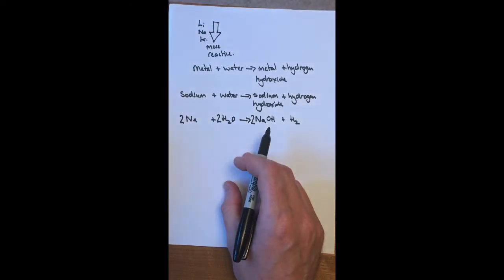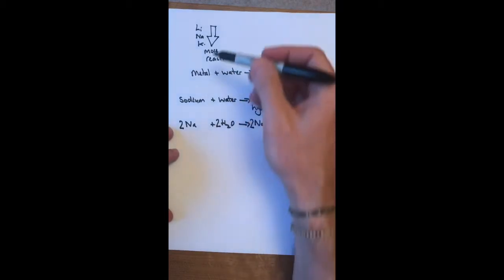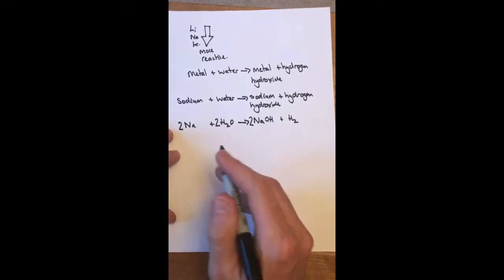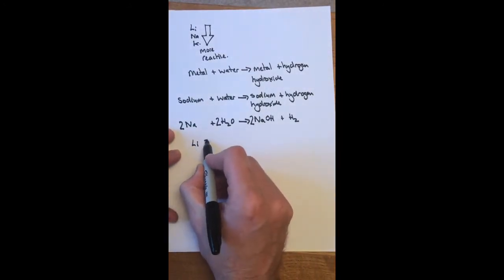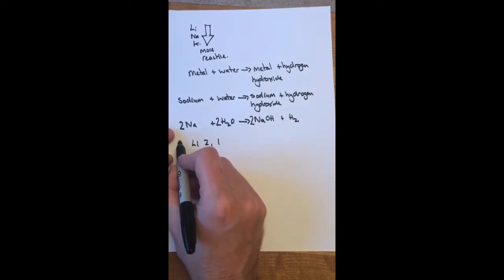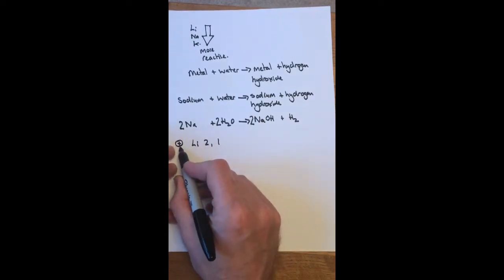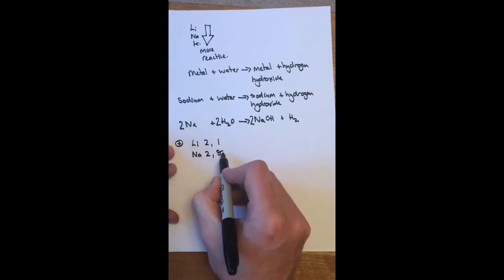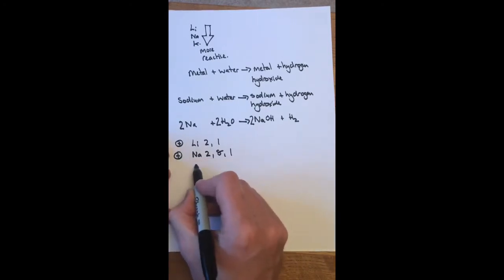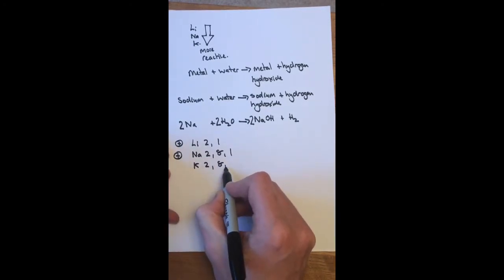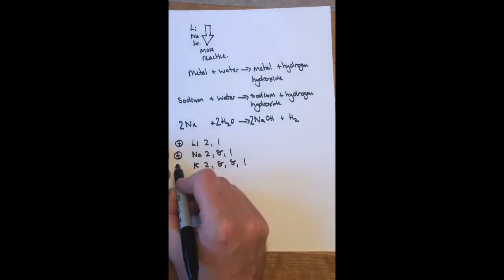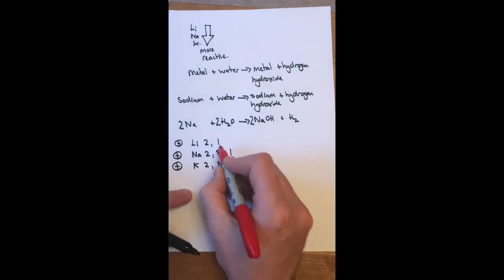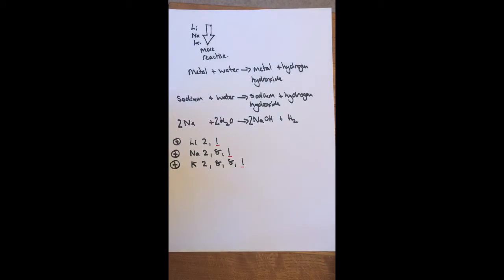Let's come back to this pattern in reactivity, because we've said that as you go down the group, these metals become more reactive, the reaction becomes more violent. So why is that the case? Well, if you go back to where we started, with lithium having 3 electrons, 2, 1, and this is the little positive nucleus of the atom, and sodium was 11 electrons, so it's 2, 8, 1, and there's the positive, and potassium is 2, 8, 8, 1, and that's positive as well. And if you remember at the beginning, we said that what they're trying to do is lose this electron, trying to get rid of that electron during a reaction.